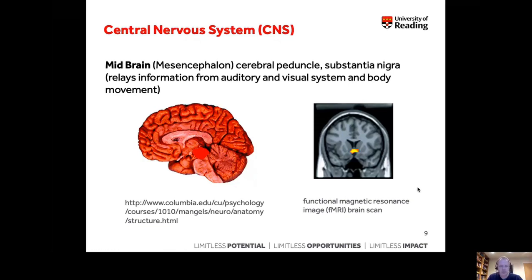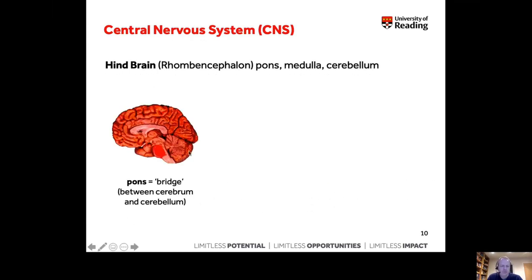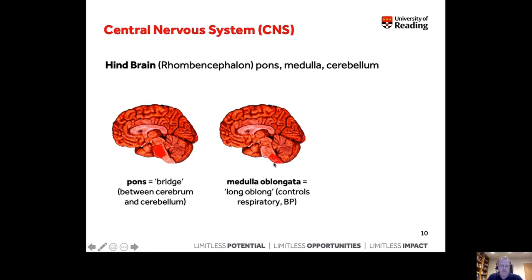Scanning, imaging is very useful for medical professionals. Similarly, this is the hindbrain, so we've highlighted some areas. This in red here, this is the pons, the bridge between the cerebrum, the big brain, and the cerebellum, the little brain. This is something called the medulla oblongata, and this is an oblong or rectangular region that's very important for some of the nuclei that are involved in controlling physiological functions, which you'll hear about in other parts of the course. So things like the respiratory nuclei, and nuclei that control blood pressure.